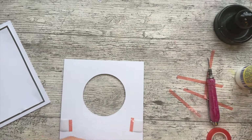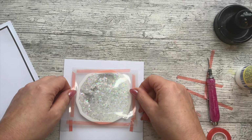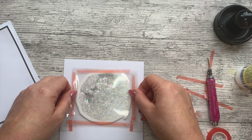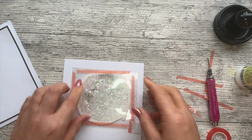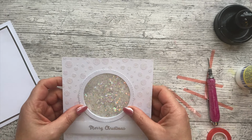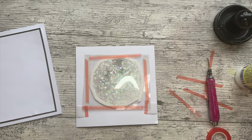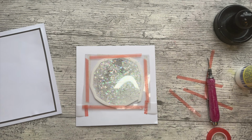Red liner is a really good medium to use for acetate. And then I'm going to just hover that over. So when I turn over, I've now got that, which looks absolutely gorgeous. So now when I come to put it onto my card, before I do that, I need to get my foam tape, the foam tape that I've used in my shaker.